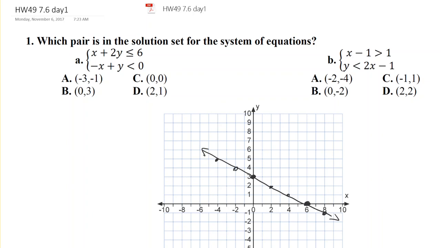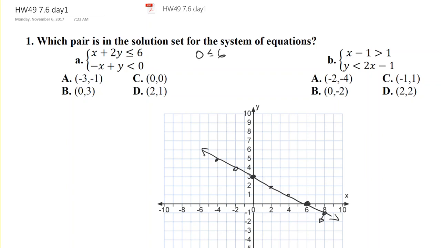And it's in standard form, so I can't use the trick of whether or not we're eating the y, because it's not in slope-intercept form. But we can use 0, 0 as our test point, so that would make the whole left side of our equation 0. So is 0 less than or equal to 6? Yes, 0 is less than or equal to 6. So we'd want to shade the bottom of this line. Let's do our other line.